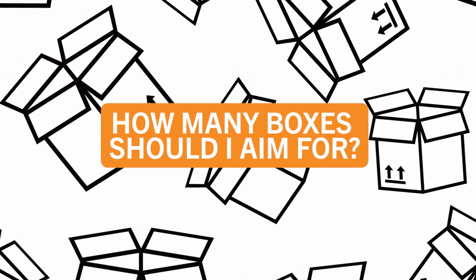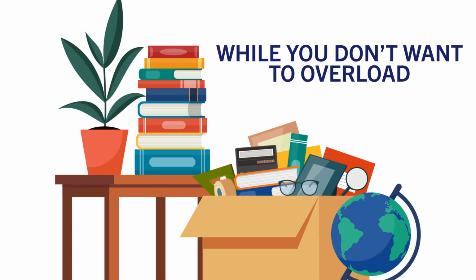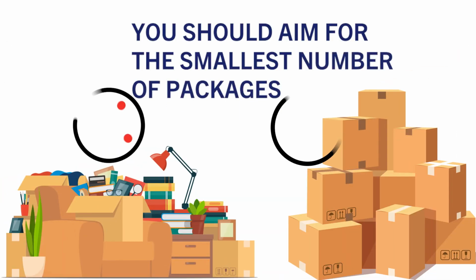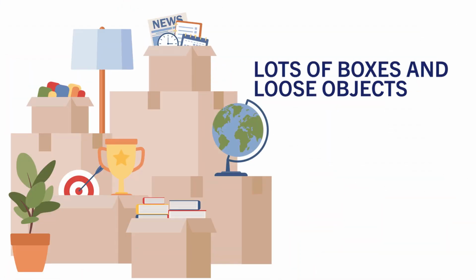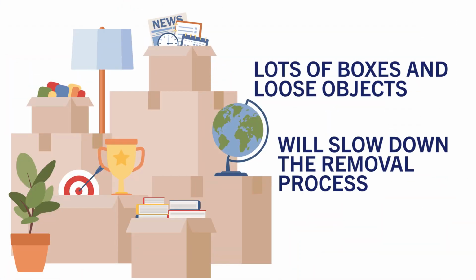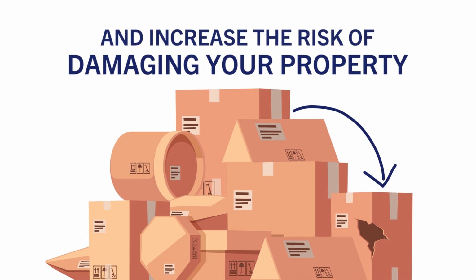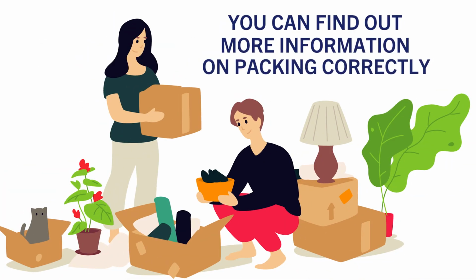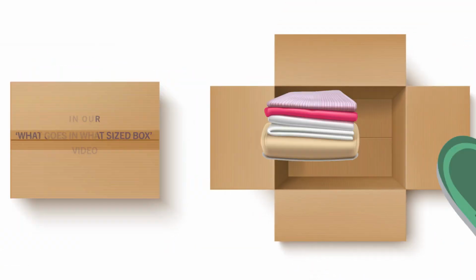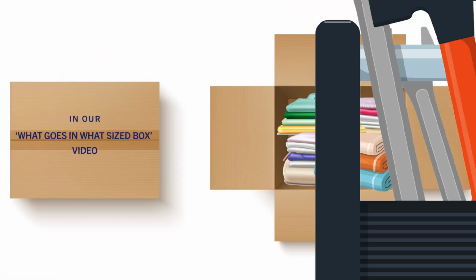How many boxes should I aim for? While you don't want to overload, you should aim for the smallest number of packages to speed up your move. Lots of boxes and loose objects will slow down the removal process and increase the risk of damaging your property. You can find out more information on packing correctly in our What Goes in What Sized Box video.